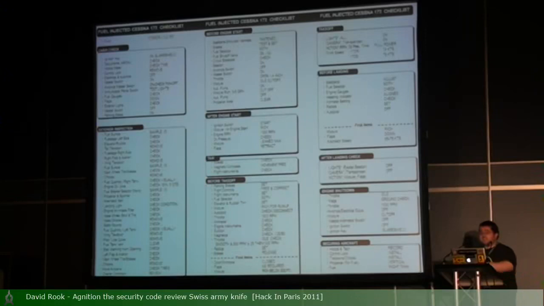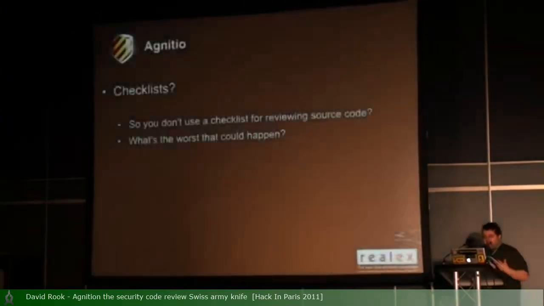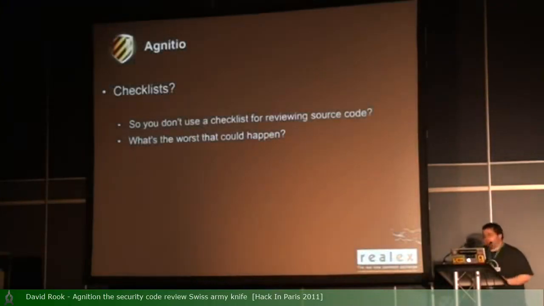And you can see that checklist is actually quite comprehensive. It takes it from the second he steps on the plane, right the way through to taking off, landing, and when he gets out of it at the very end. So I assume by now everyone who isn't using checklists at the moment might go and implement checklists themselves. But if you don't use checklists, what's the worst that could go wrong?